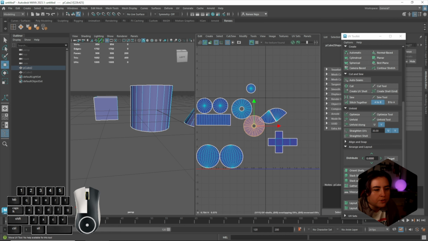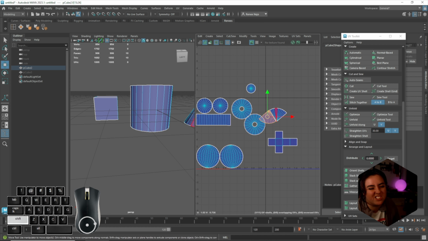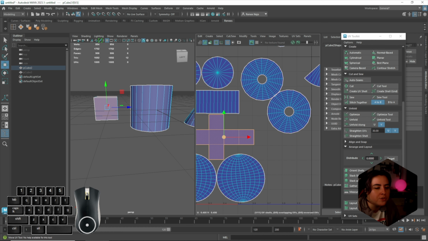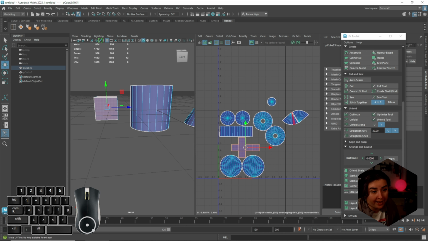Yeah. So this is probably the most tedious part of all of this. And I know there are probably some of you who are like, why are you doing it that way? Why don't you just use the layout? I'm gonna use the layout in a moment, but I just wanted to show you what happens if you have a little bit of control and agency over this versus, say, the automatic stuff.